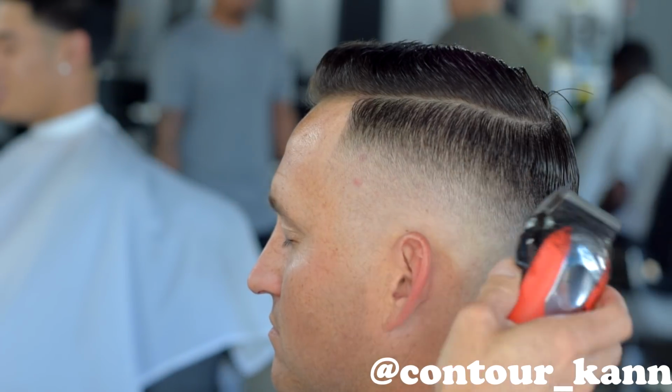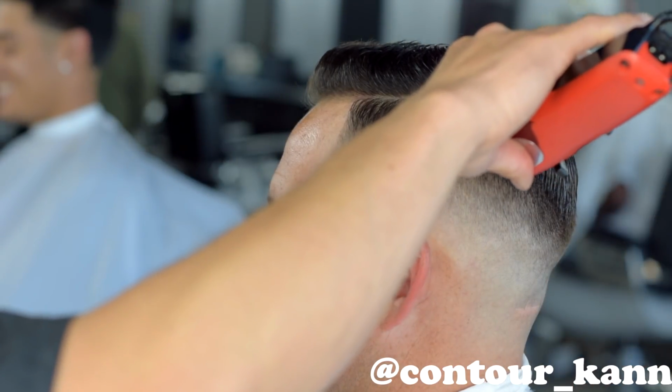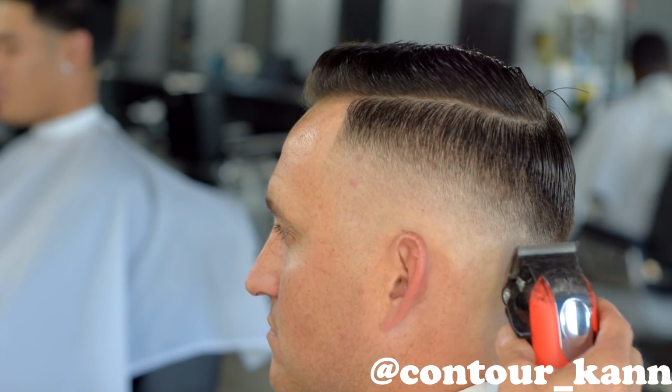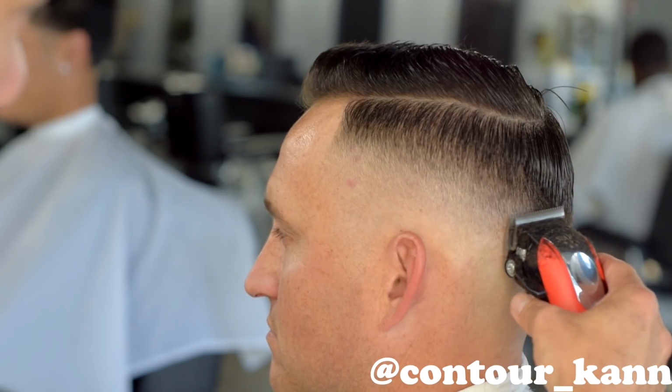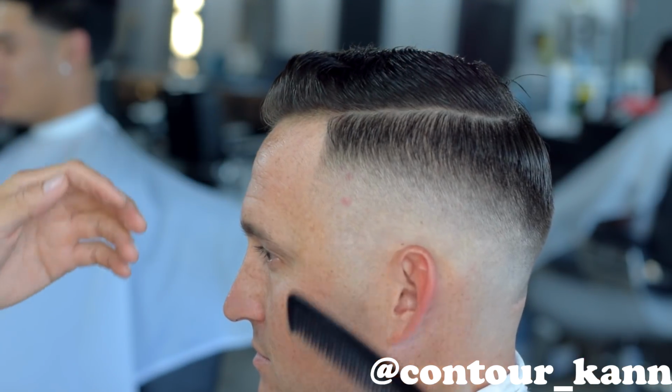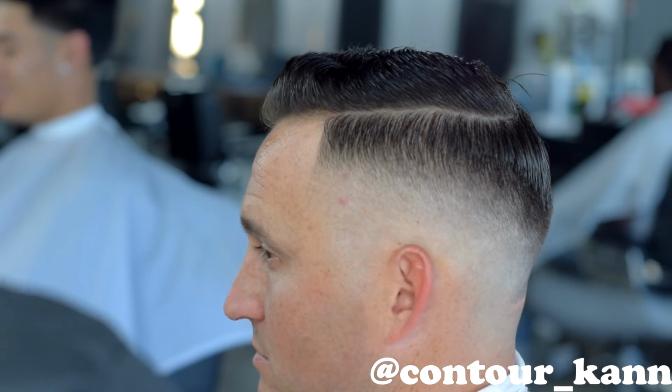Now I'm just going back and I'm face to face with the client, and I'm just checking his profile to see if there's any hair sticking out. And you want to make that proportionate, so you don't want anything to flare out on the side of the head. So trim what needs to be trimmed.